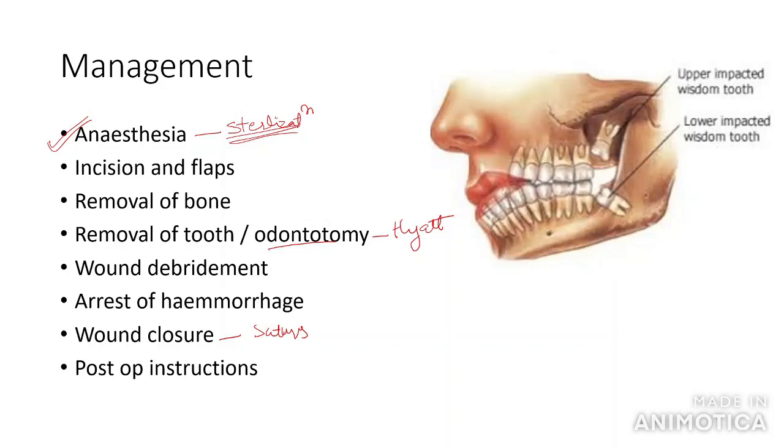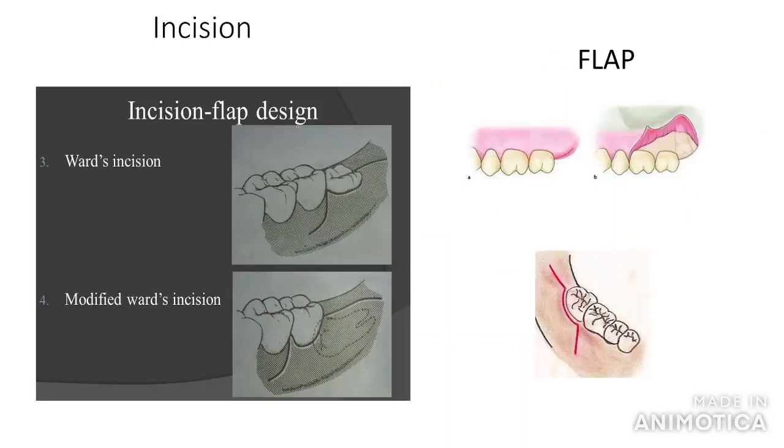And then we go for incision and flaps. The particular incisions that we are looking at are the Winter's incision and the modified Winter's. So what is a Winter's incision? You start from your ramus part, come down to the distal side of your impacted tooth, give a clavicular incision here, and then a vertical incision downwards. This vertical incision begins from the distal aspect of your second molar. But in your modified Winter's incision, the vertical incision is from the distal aspect of the first molar. So this is the basic difference between a Winter's incision and a modified Winter's incision.